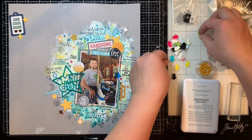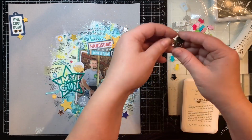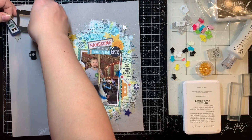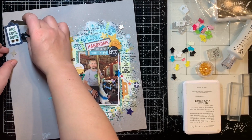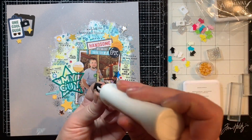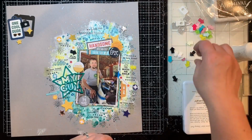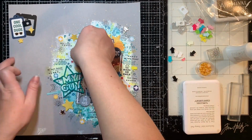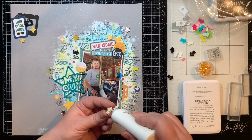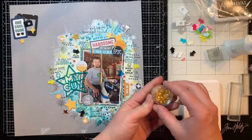I pull out some other little acrylic bits that I've had in my stash for a long time. These little cameras are super cute, but I always forget that I have them. So I'm going to use one of those today, and I'm just going to tuck this little cute frame in from that Photo Play collection. And I'm just going to use a couple of those chipboard stars there. I'm going to put some more of these little acrylic arrows on, and yeah, it's just so fun. It's such a fun layout today. I absolutely loved creating this one, and I'm just gonna finish adding these little bits on here.